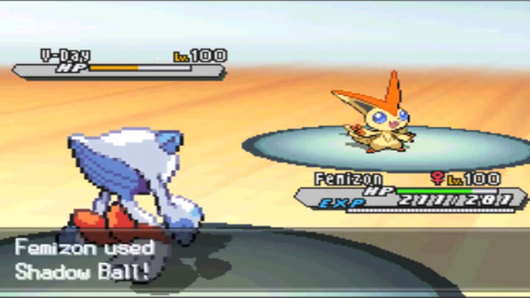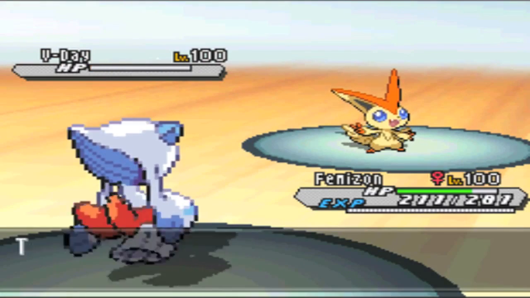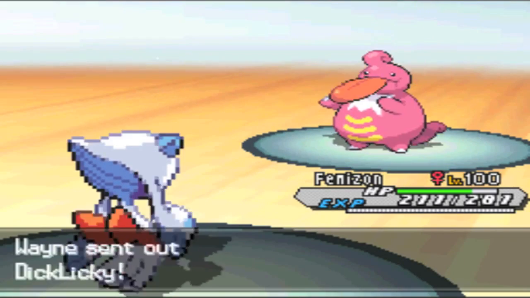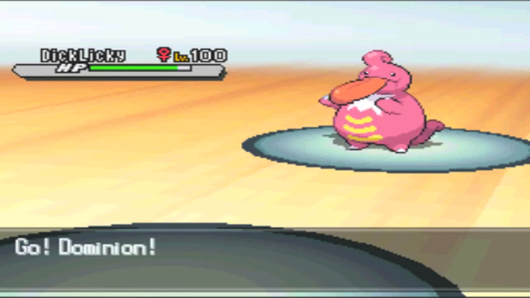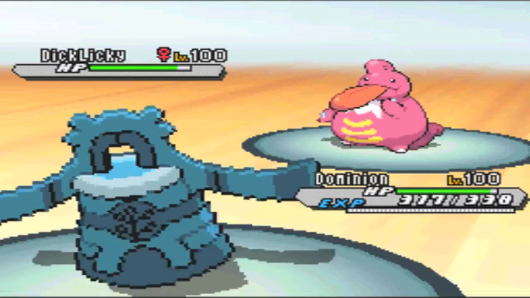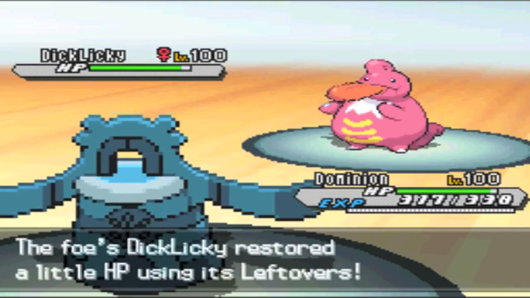So now I bring in my Scarf Frosslass, and because Frosslasses are not typically Scarfed, I believe I take my opponent by surprise right here, going for the Shadow Ball, which outspeeds his Scarf Victini. But now that he knows I'm Scarfed, he brings in his Lickilicky, and since I'm locked in on Shadow Ball and Lickilicky is immune to that, I do have to switch out and decide to go into my Bronzong to potentially get off a Toxic on it on the following turn.